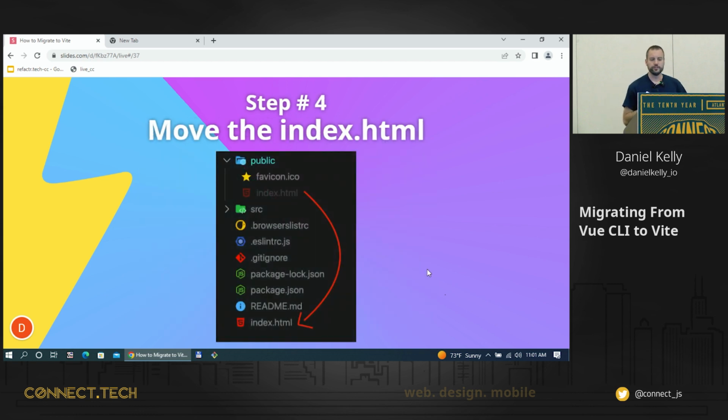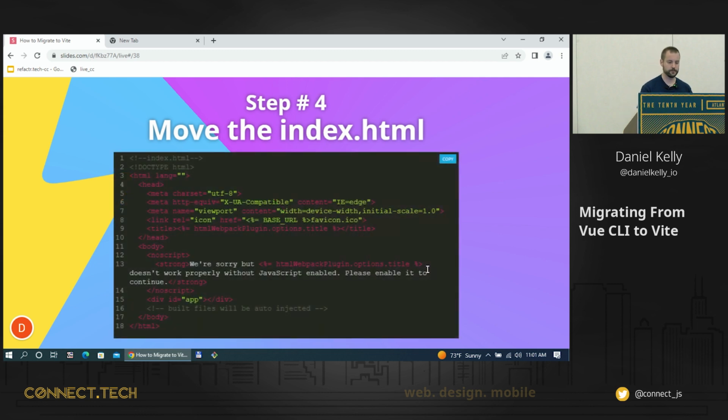All right, step number 4 is to move the index.html file. Inside of Vue CLI, this lives in your public directory. Inside of Vite, this lives in the root of the project. Okay. Now the index.html file itself will require a few changes.